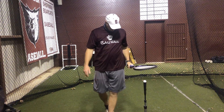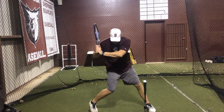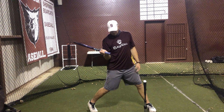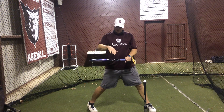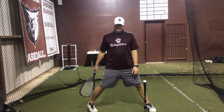You're going to take a tennis racket and hold it so that when you come into the hitting zone and the bat is flat, parallel to the ground — we call that bat lag — the face of the racket should be facing the sky and the floor. You're going to hit the ball with the side of the racket, so you want to only use wiffle balls on this.